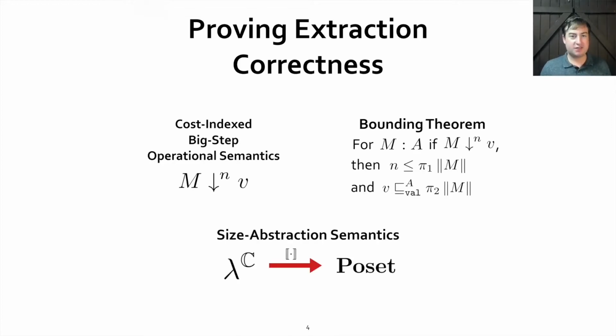One important piece of the informal analysis that this translation doesn't take into account is size abstraction, like, say, analyzing a function which takes a list in terms of its length, or a tree function by depth, or something like that. We do this abstraction using a denotational semantics from lambda C into partially ordered sets, and this means that the objects that we get out are the standard objects you'd recognize as recurrences. You can compute closed forms and asymptotics and stuff like that.